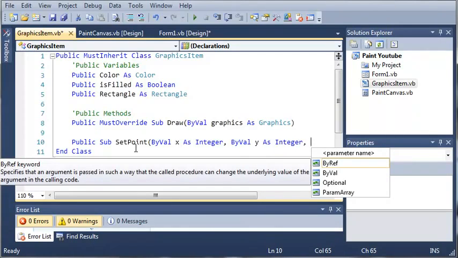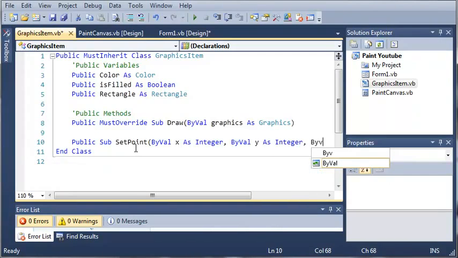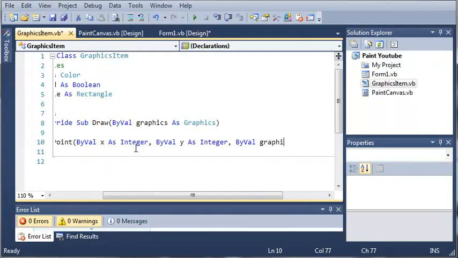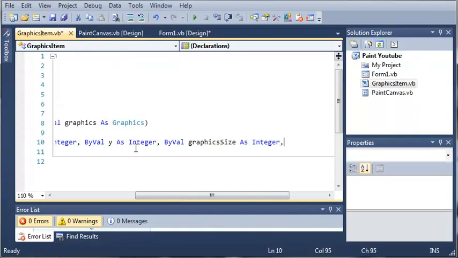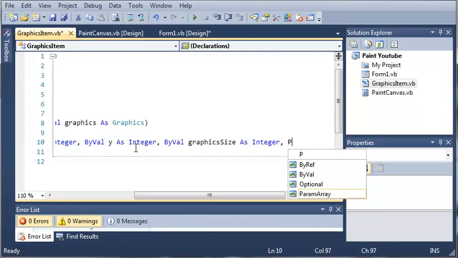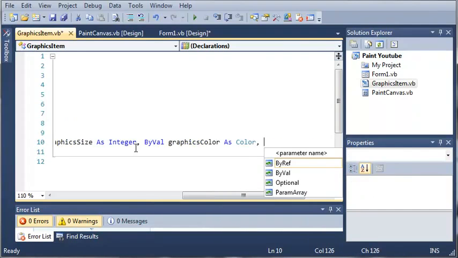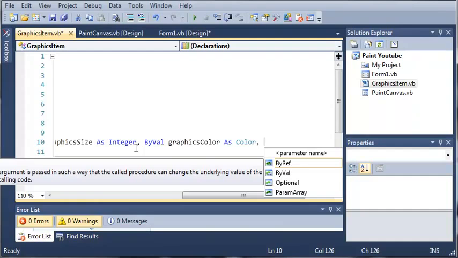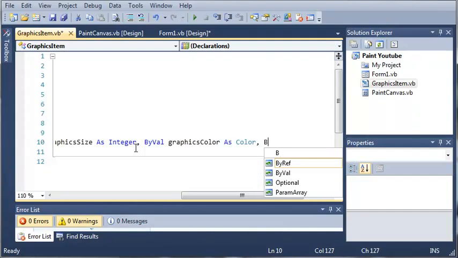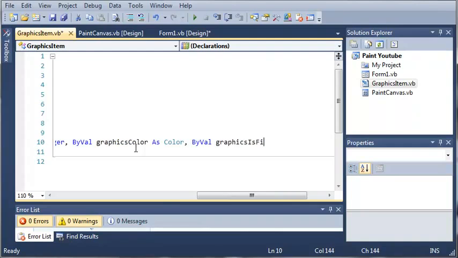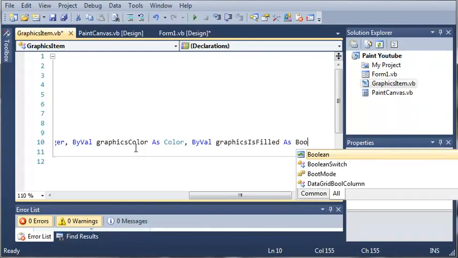And we're going to need the graphics size. So ByVal graphicsSize As Integer. And then we're going to need the color. So ByVal graphicsColor As Color. And then we're going to do graphics isFilled. So ByVal graphicsIsFilled As Boolean.